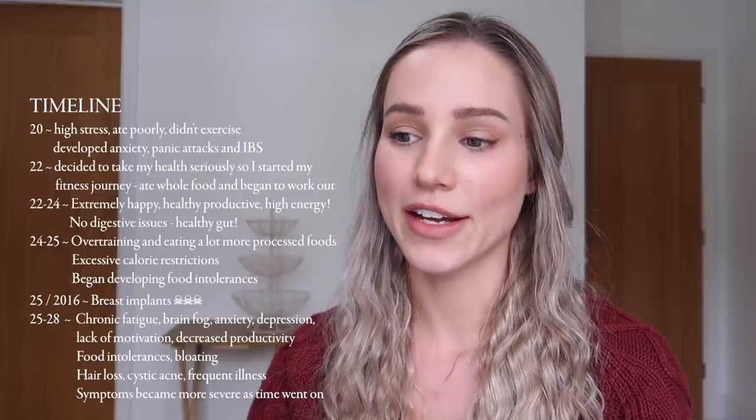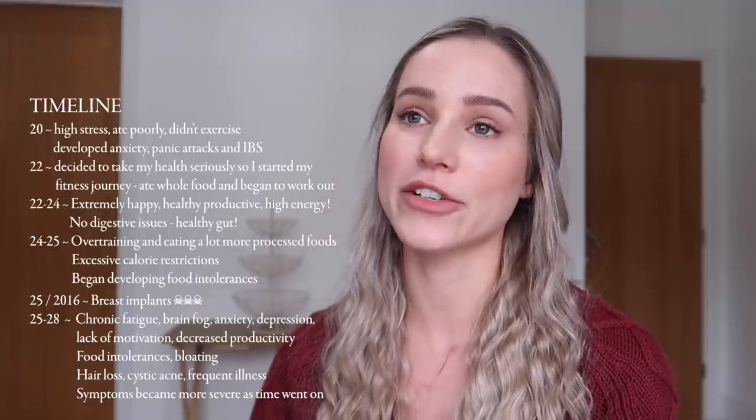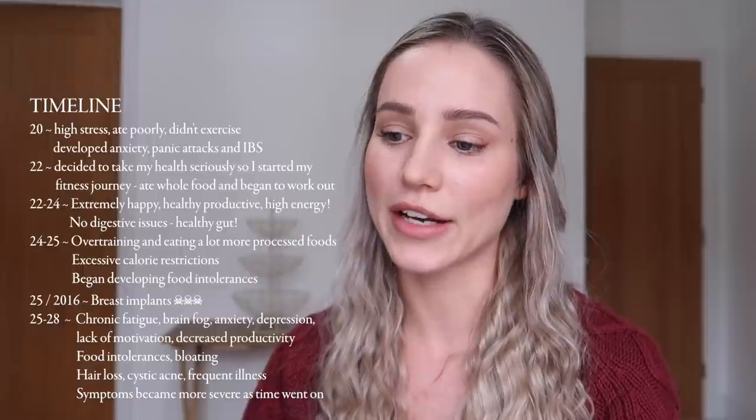I got to a really dark place, felt like a useless person, and thought that if I continued this way I would most likely need full-time care. I even thought about going home to ask a family member to look after me because I couldn't do basic things — my health was so poor. That's when I learned about breast implant illness and got my implants removed. Since then I had a complete 180 in my health — immediately my eyes cleared up after being constantly bloodshot for years, my hair started growing back, and my skin cleared up so quickly.